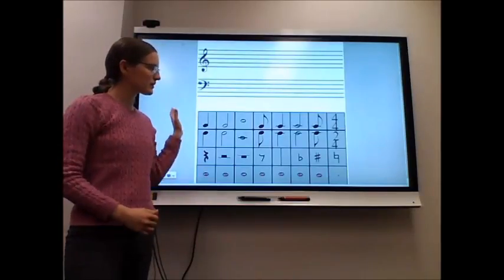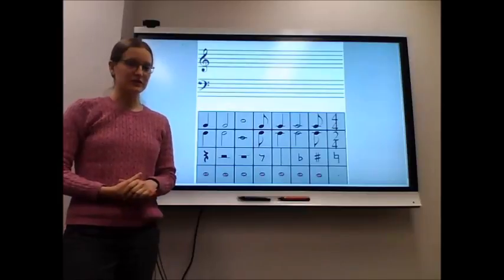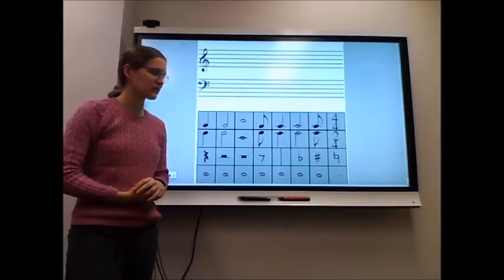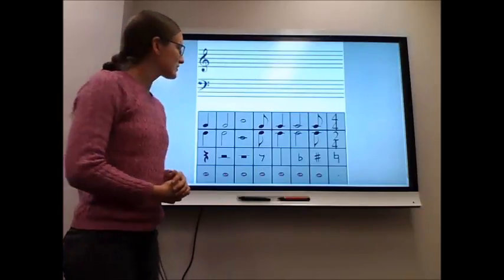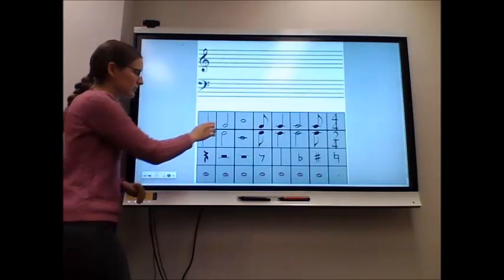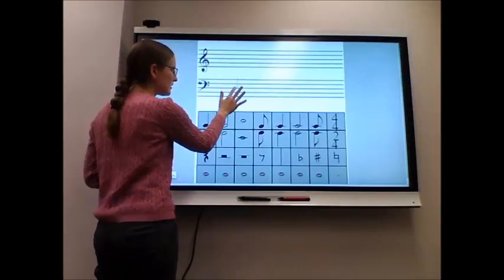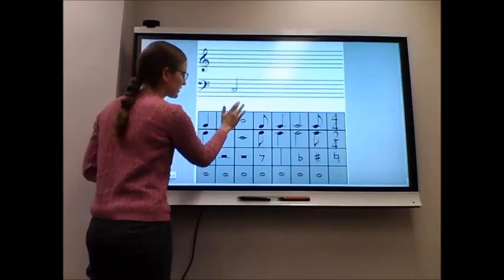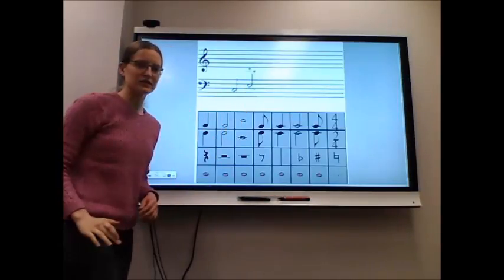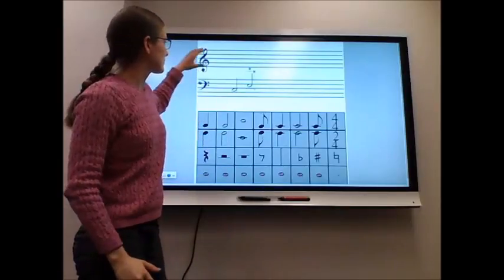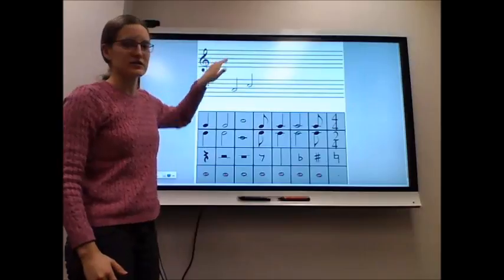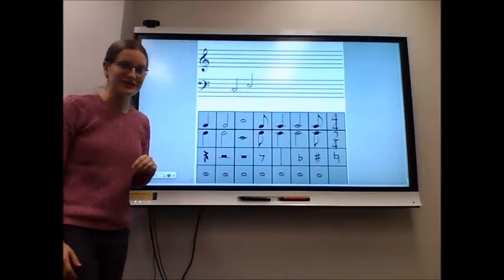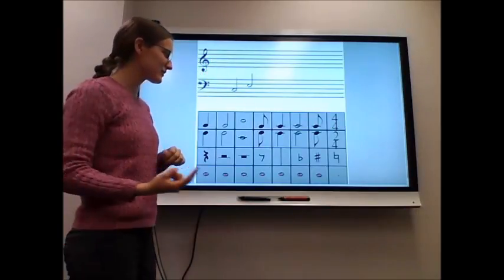What you see here is one of the templates that a music teacher has already created, which is fantastic. I found that it made my job a whole lot easier being able to take a template. The few features that they used here is the clone feature, so you can just infinitely drag and drop notes onto the staff. The other feature they have used is they've made sure that the picture behind is locked in place, so you can't move that picture, which is very helpful in this context. So two very key things that we use.